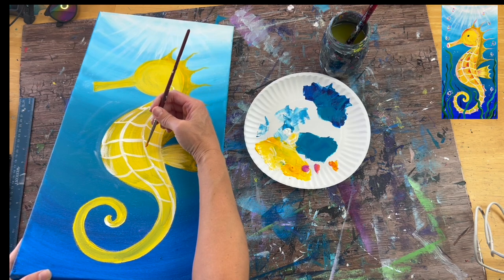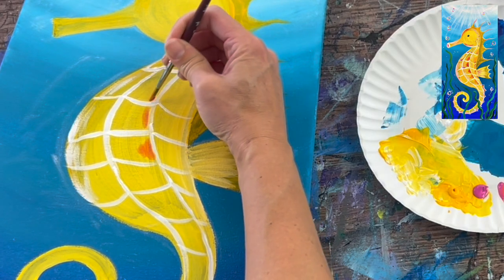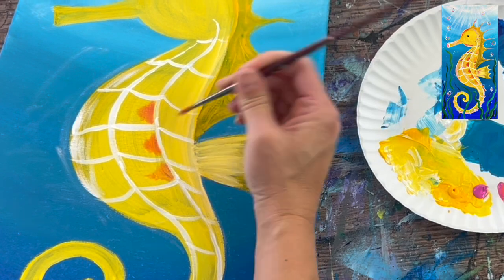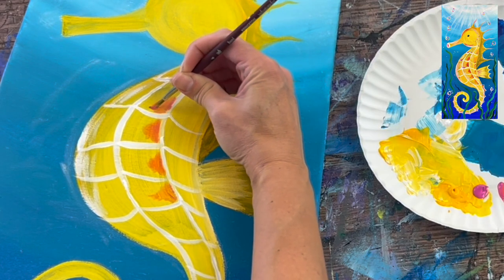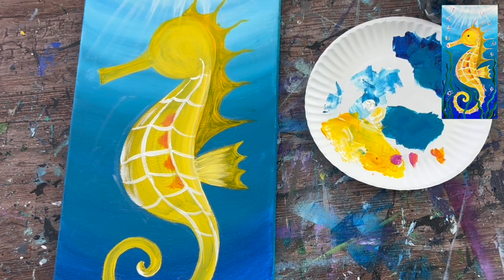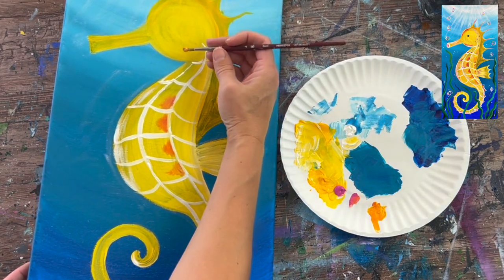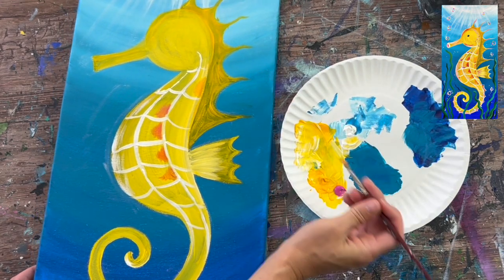And then I'm going to add this orange color on the inside of some of these little plate areas of the seahorse. So in this middle region on the far right part, I'm stroking a shadowy area on the right part of it. Just a few strokes forming a triangular shape. Don't think triangle, just fill it in on the right part. We're really going to do this abstractly. We're doing this simply to add color into our seahorse to make these little plated regions have different colors, and it's not just one solid color, and it gives it a shadowed look.